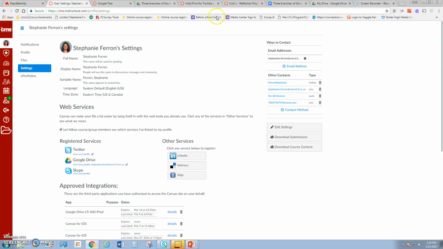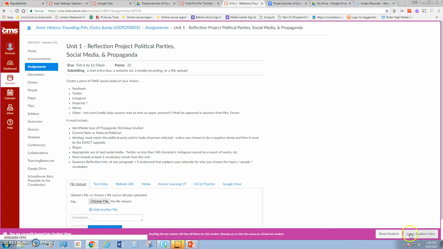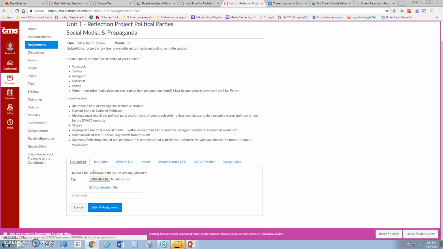Once they do this, when they come into an assignment, and I'm in a student view, when they have the assignment and the directions, perhaps even the copy of the file, when you come down, you need to have selected text online submission entry as a teacher. It doesn't matter which one you've selected because one of the tabs across will always be Google Drive. The students can click Google Drive. It will access automatically their Google Drive inside of Canvas. Their folders will show up first and then followed directly by the files. Your file, if they made a copy, will be the first file under all the file folders. They simply select it and they click Submit Assignment.